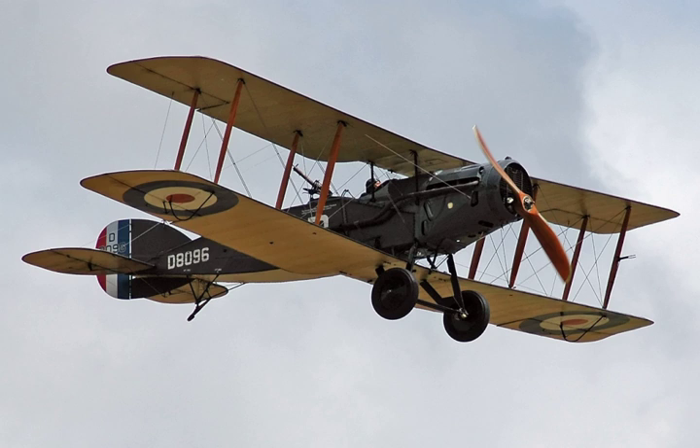Trials of the Puma engine were carried out in February 1918; it was found to confer marginally better performance than the Hispano-Suiza and Arab engines, but proved difficult to install and unreliable. In September 1918, trials of a high-compression model of the Puma were carried out, but it was found to have no significant performance benefit, and this avenue was not pursued. The Type 22 was a proposed version adapted for a radial or rotary engine — either a 200 hp Sunbeam Radial, a 300 hp ABC Dragonfly Radial (Type 22A), or a 230 hp Bentley BR-2 Rotary (Type 22B). The type number was eventually used for the Bristol F-2C Badger, a totally new design.